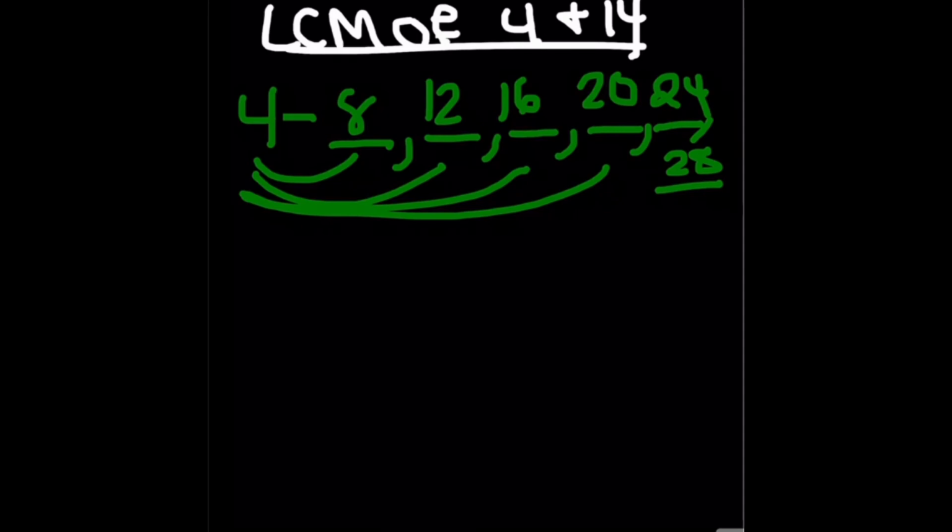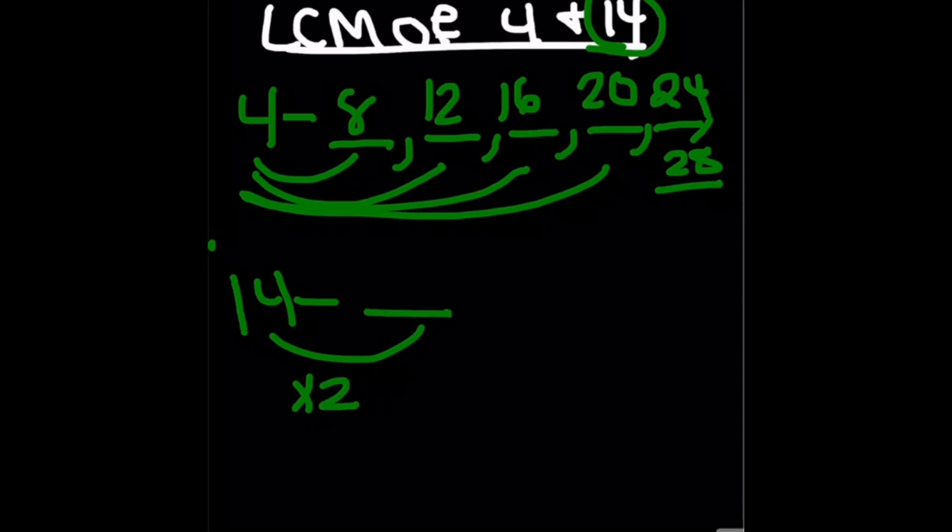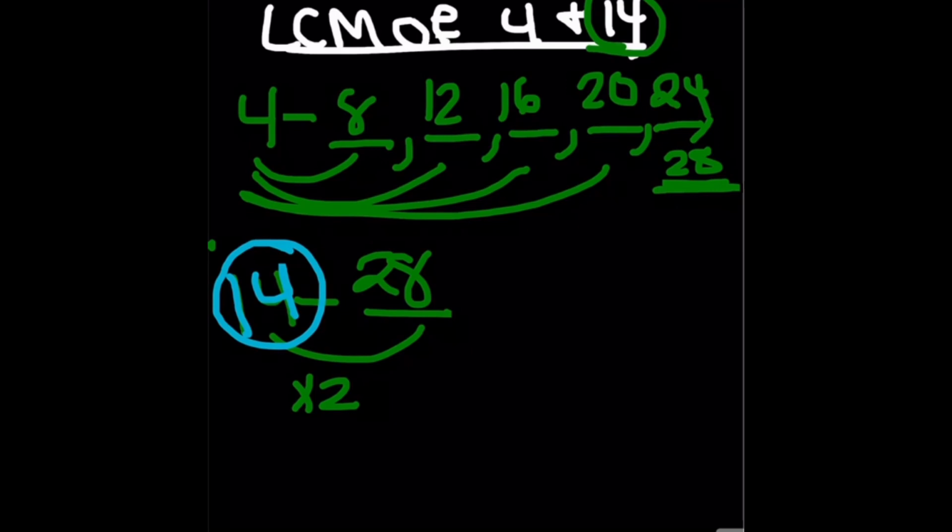Right off the bat, the reason why I did one more is because I know 14 is a very high number, and when you do 14 times 2, automatically I know the first number that's going to be there, that's 28. You'll get the hint, right? So I usually recommend first always doing the higher number. Because right away, I know that's 28.